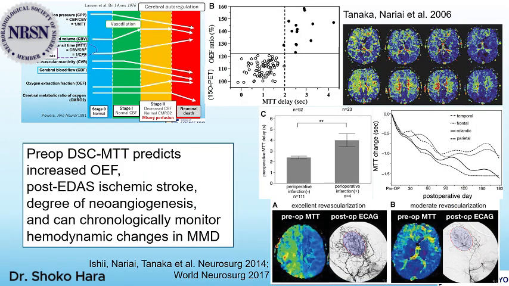At our institution, we have used MR perfusion DSC for decades to evaluate perfusion status in patients with moyamoya disease. We have demonstrated that a preoperative increase in mean transit time predicts elevated OEF, post-EDAS ischemic stroke, and the degree of collateral development, as well as monitoring chronological changes after surgery.